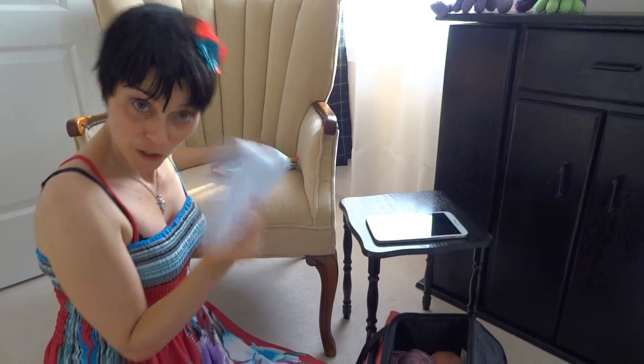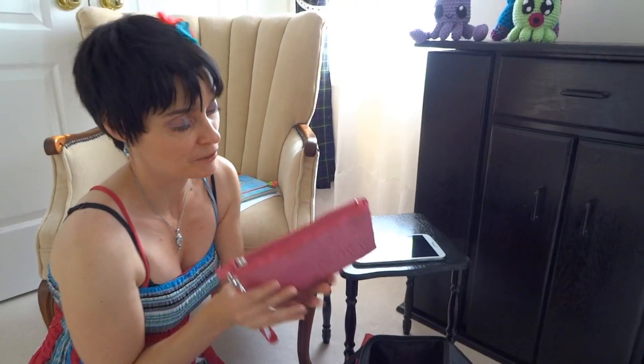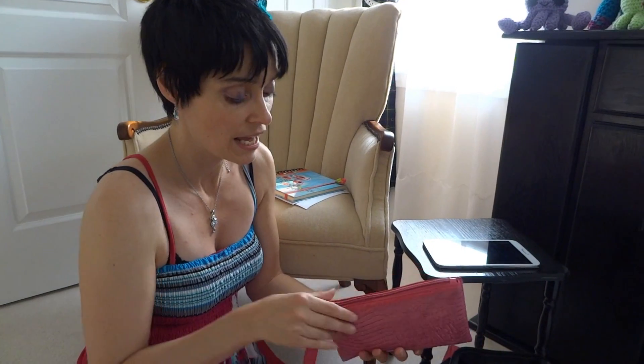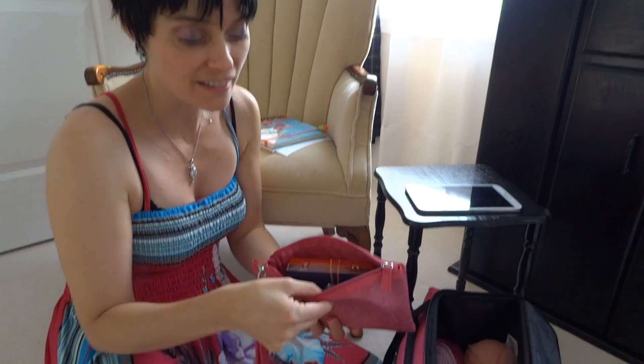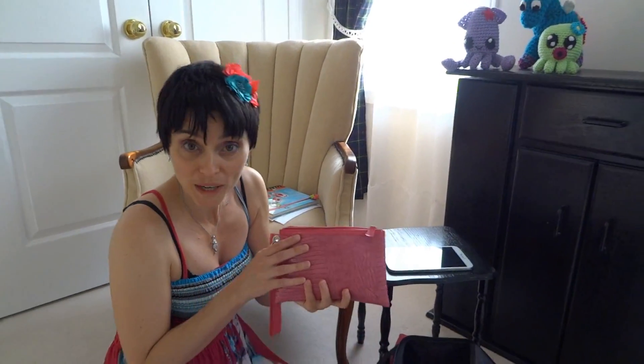Then there are your real tools. This is a great tool bag — obviously it's a makeup bag, a bag made with makeup in mind. The reason it's great for crochet tools is that it's thicker and lined, designed so that mascara wands or little bottles won't poke through or bleed through the fabric. Since crochet hooks tend to be a little on the pointy side, this is a great kind of bag to keep all your little odds and ends in.